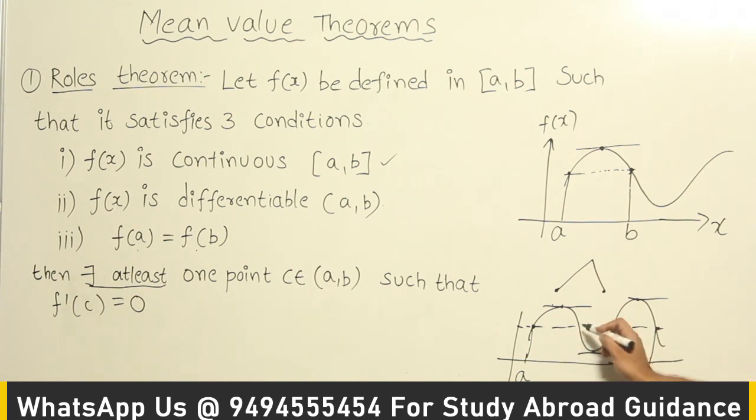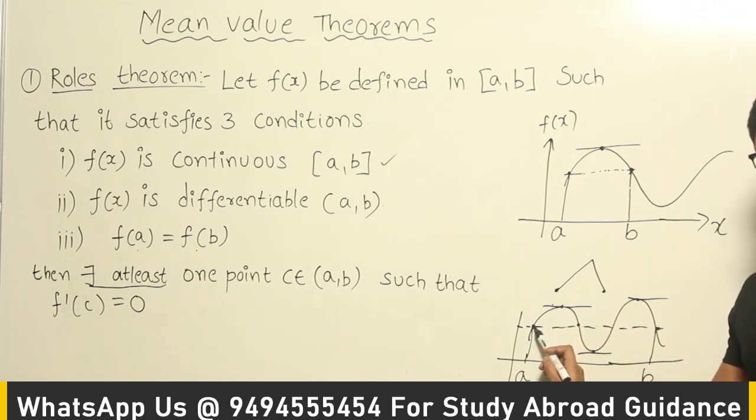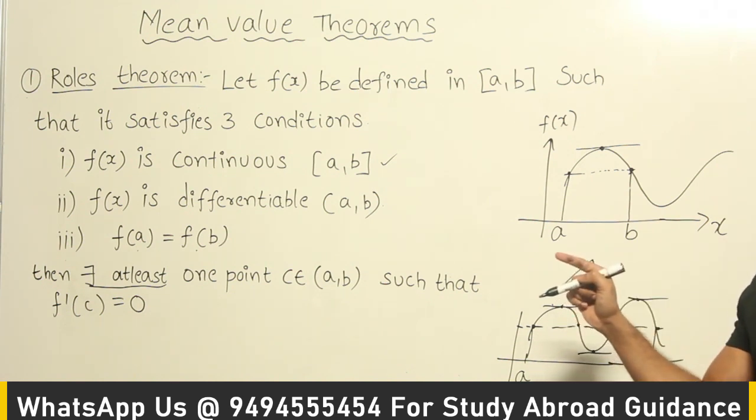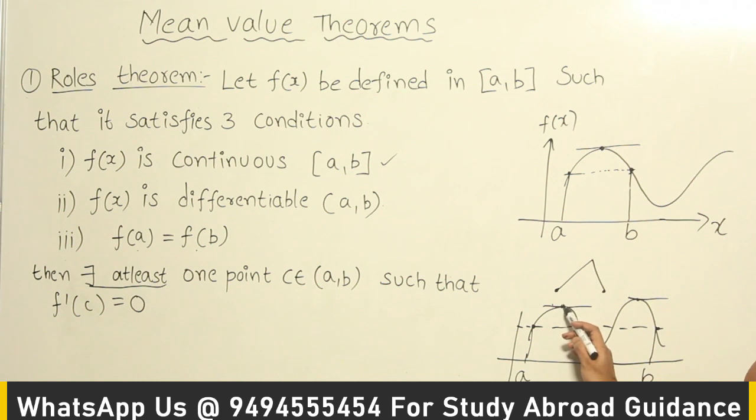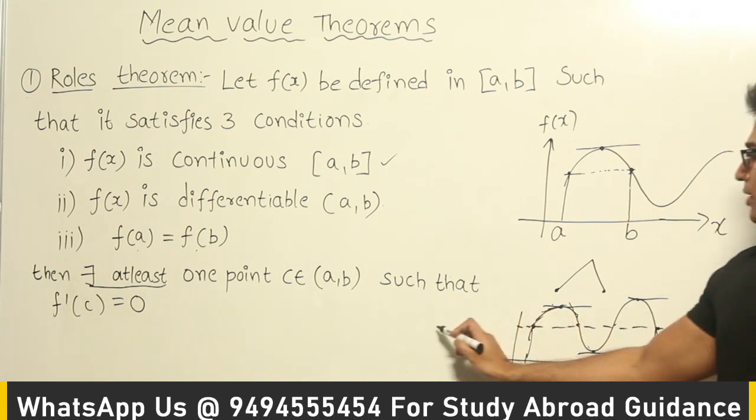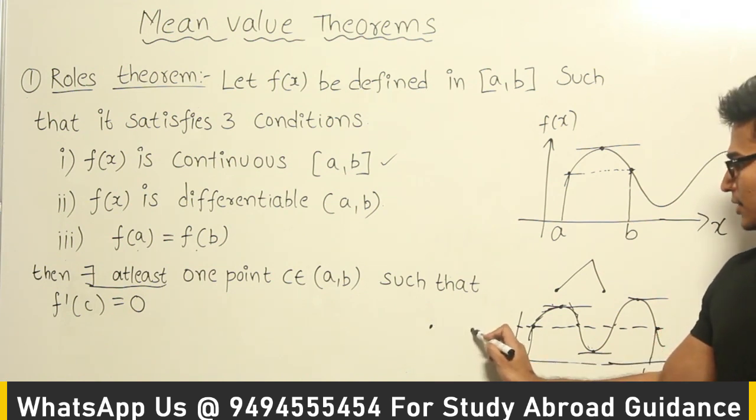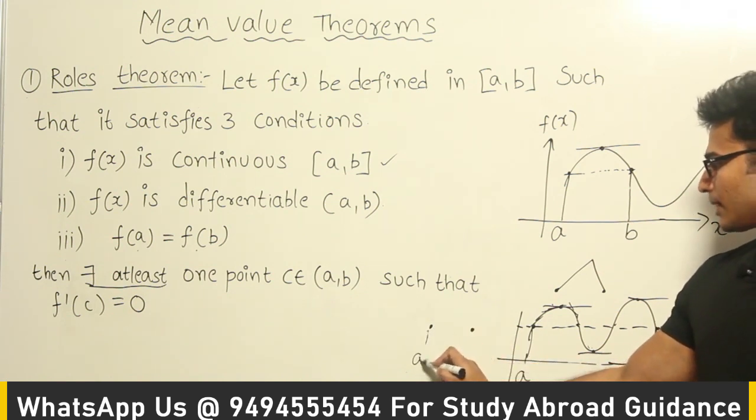So what they are trying to say is, if a function is going to start at some value and again come back to that value, then what happens? Either it is going to remain stationary all the way, which means in that case it is going to be a straight line, or it is going to increase and then drop down, in which case the slope is going to be positive for some time and then negative for some time. Therefore definitely at the middle point the slope is going to be 0 at some point, isn't it? Or what is the other case? The value is going to decrease and then it is going to increase, right? So what do I mean? If f of a equal to f of b, then let us say these are the 2 points, this is a and this is b.